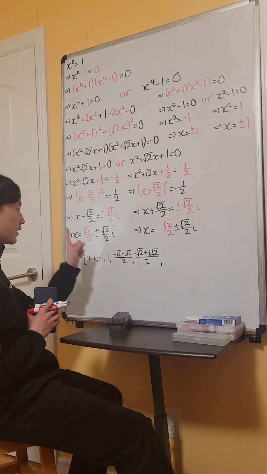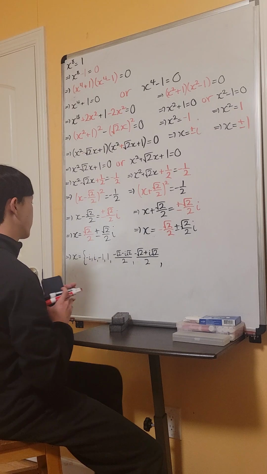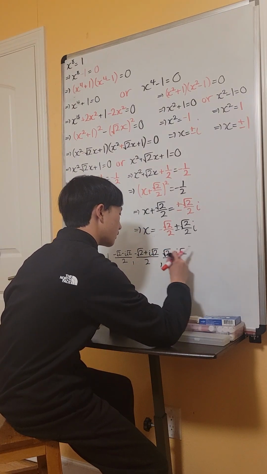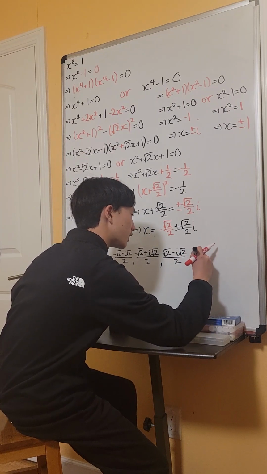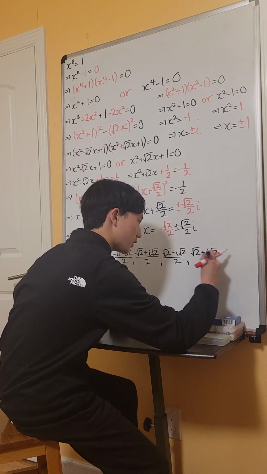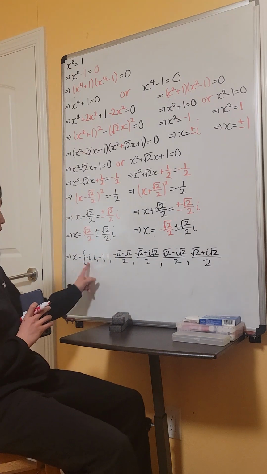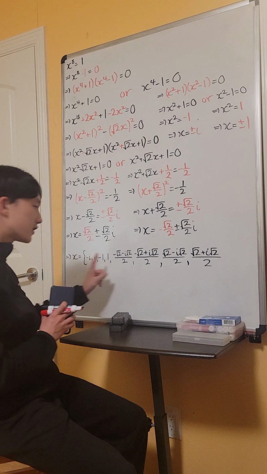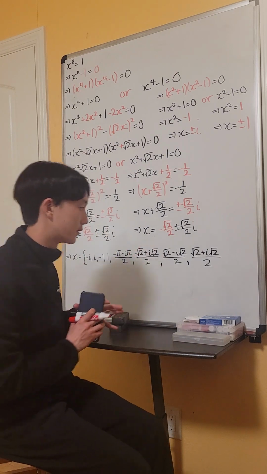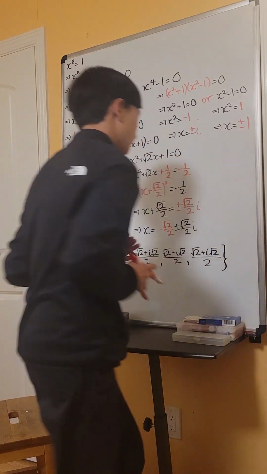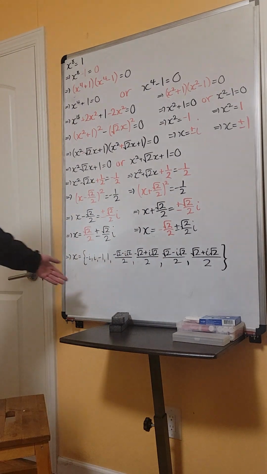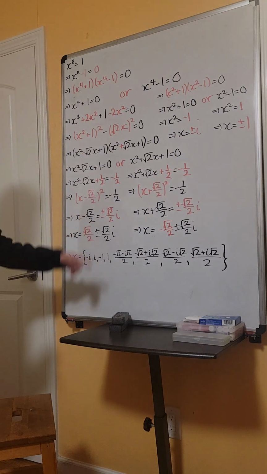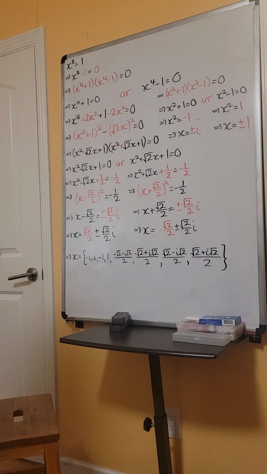On the left-hand side, same idea. Root 2 minus i root 2 over 2. And then finally, root 2 plus i root 2 over 2. So you have 1, 2, 3, 4, 5, 6, 7, 8 solutions. 8th roots of unity. Each of these, when raised to the 8th power, gives you 1. And feel free to actually check my answers, right? Because raise this to the 8th power, it's going to be 1. Raise that to the 8th power, it's going to be 1. That's the 8th roots of unity.